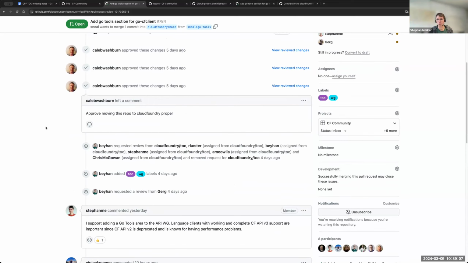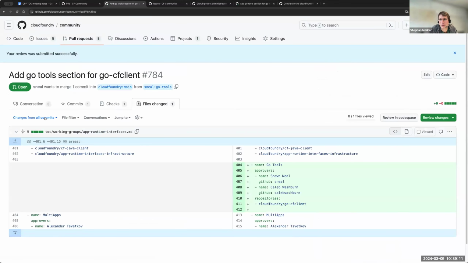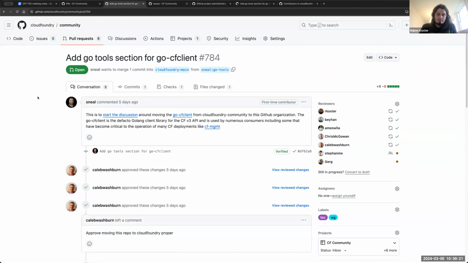Then we won't merge it right now. I will take care of it, and once I have added it, I would approve it as well, and then merge it, and then I can ask Chris to do the transfer. Yes. We did it multiple times for Bosh, and we had a good experience going that way, letting the automation create the repository.